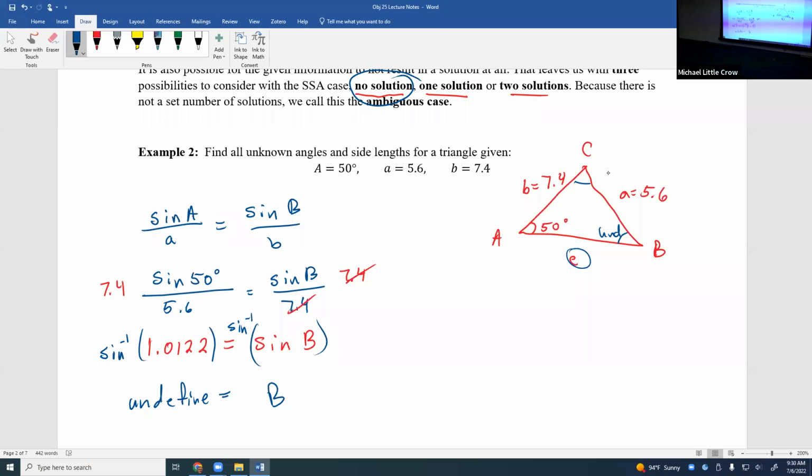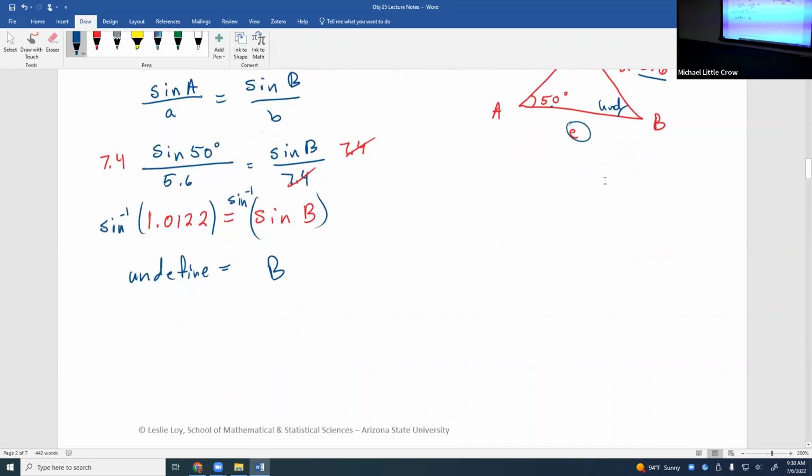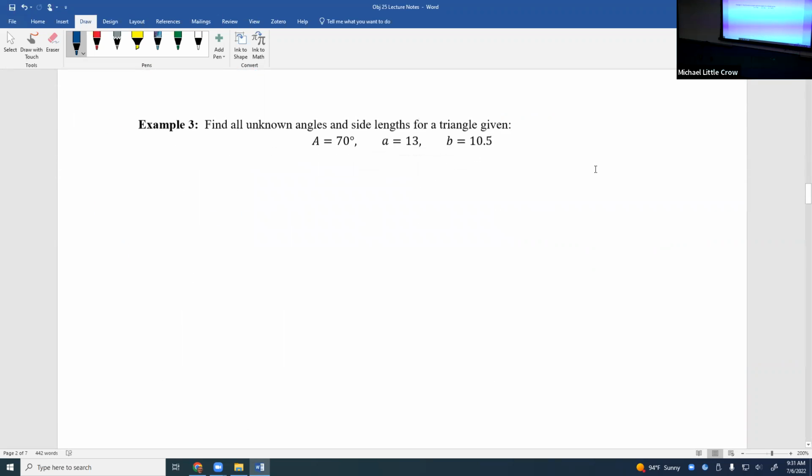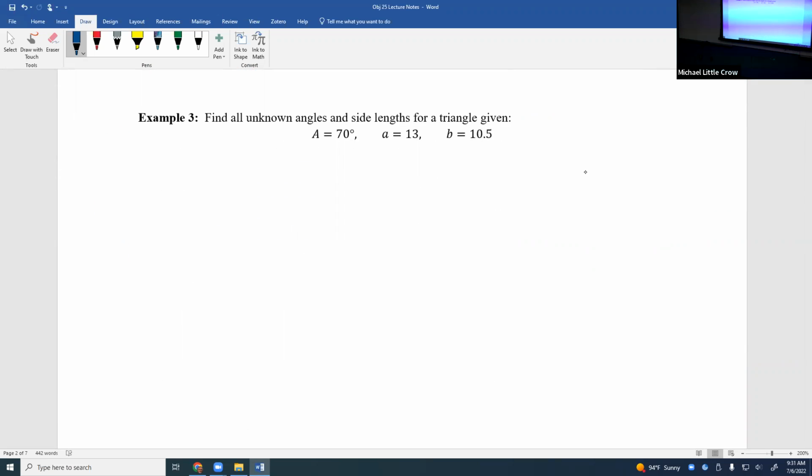So it's just saying, basically, if there's this relationship between 50 degrees and 5.6, either B has to be bigger or smaller. With that size, we can't get an angle that's going to work. Okay, so the information we were given doesn't make a triangle. So that's kind of not so bad. When you've got undefined, you'll find that when it doesn't have a solution, in that first step your calculations won't work.